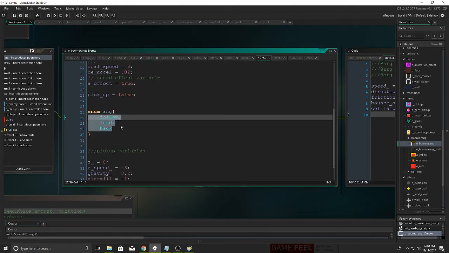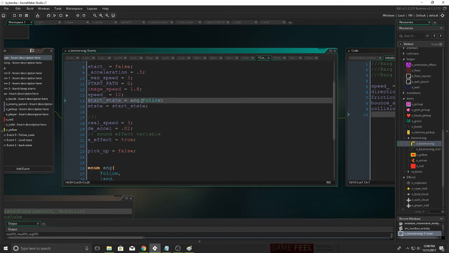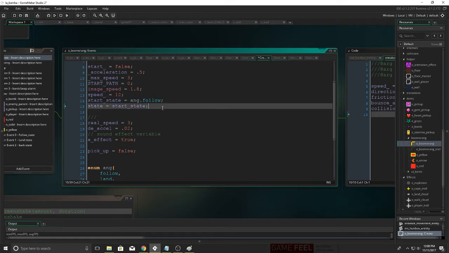It's going to contain the 3 states that we're going to be following. The start state is going to equal, I just called it ang to summarize for Boomerang, you know. I have it to ang.follow, and this just makes it so that when the Boomerang starts out, it'll just set to follow by default. Then we have state is just gonna equal this.